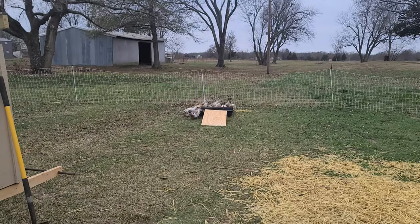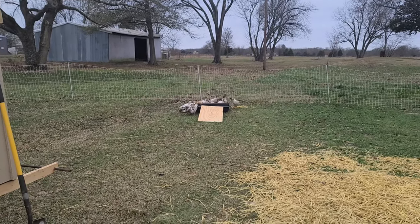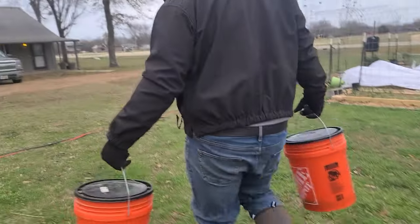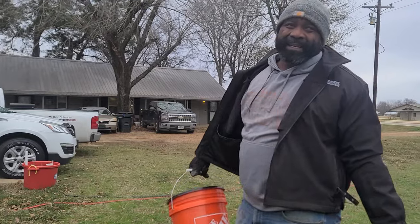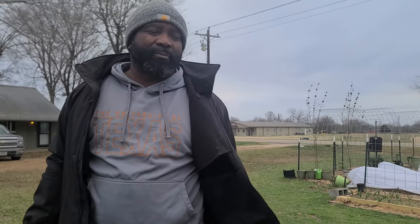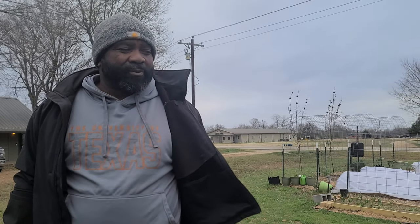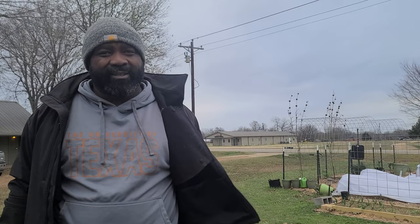If I didn't shut that thing off last night, that would have broken. So, as you can see, the salt water in the water bottle is definitely a bust. So, yeah, it's cold out here.